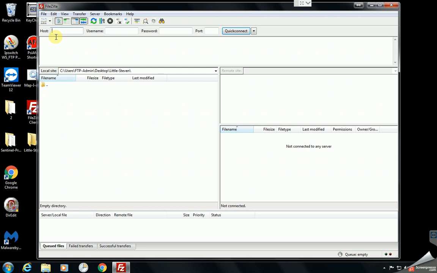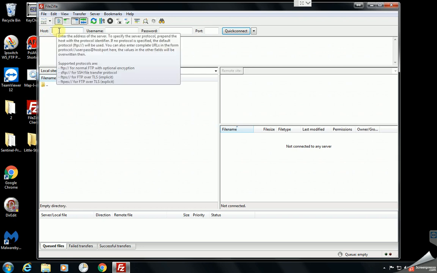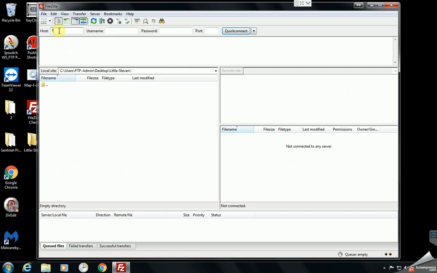So there are two main options to connect. The first is what we call the quick connect option. So again, the information that I'm typing in here will be available to you via email. So this is the host, just the server itself, ftp.premiere-networks.com. The username is what we've supplied to you, and also the password.